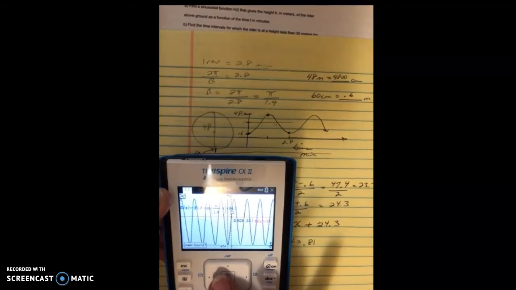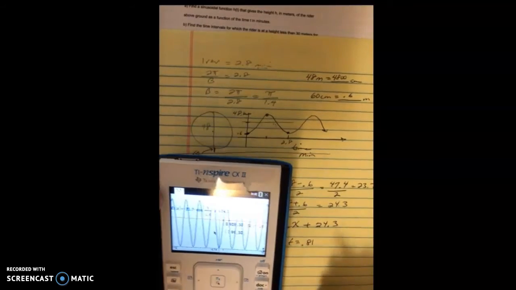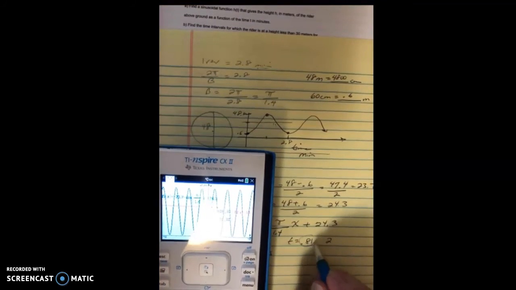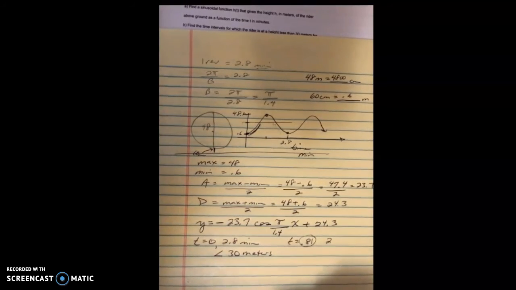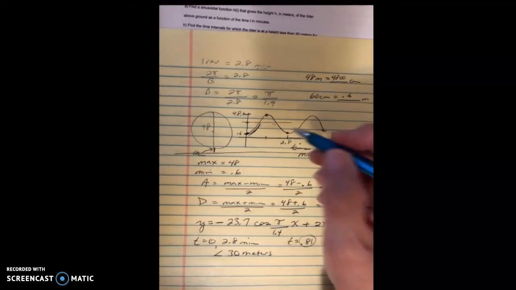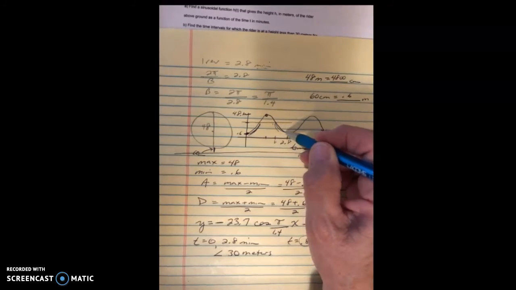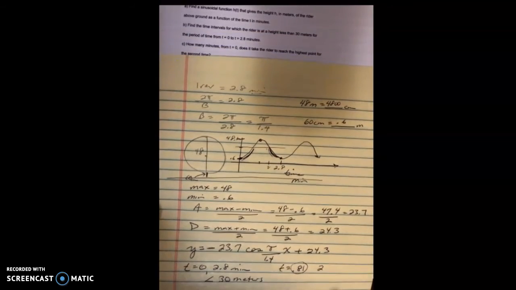All right, let's find that other intersection point. So we're going to go from there all the way over to there. And I'm finding another intersection point at 1.99, which is basically 2.0. So from 0 to 0.81 seconds, that would be the graph here. It's less than 30 meters. And then from 2, okay, 2 is about right here. This is 2. 2 all the way down to 2.8, it is also less than 30 meters. Okay? So that was the question it's asking.